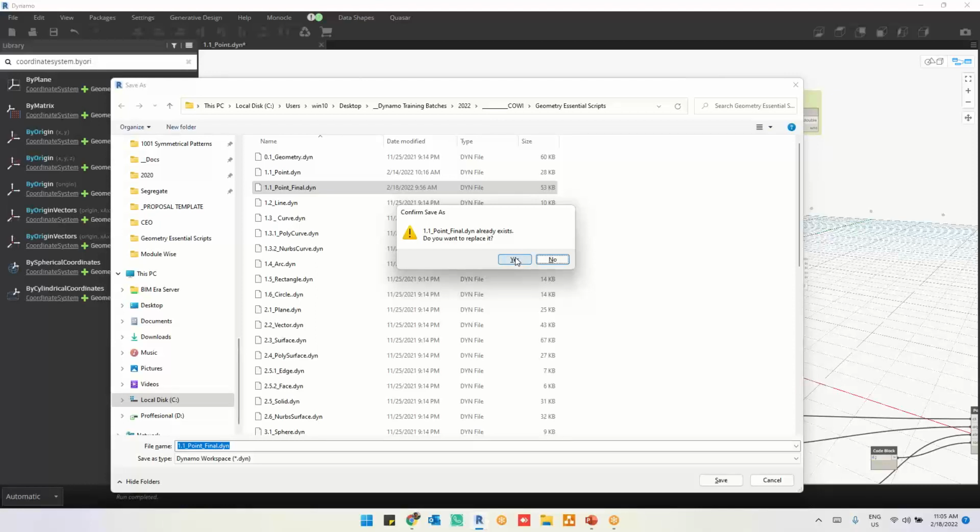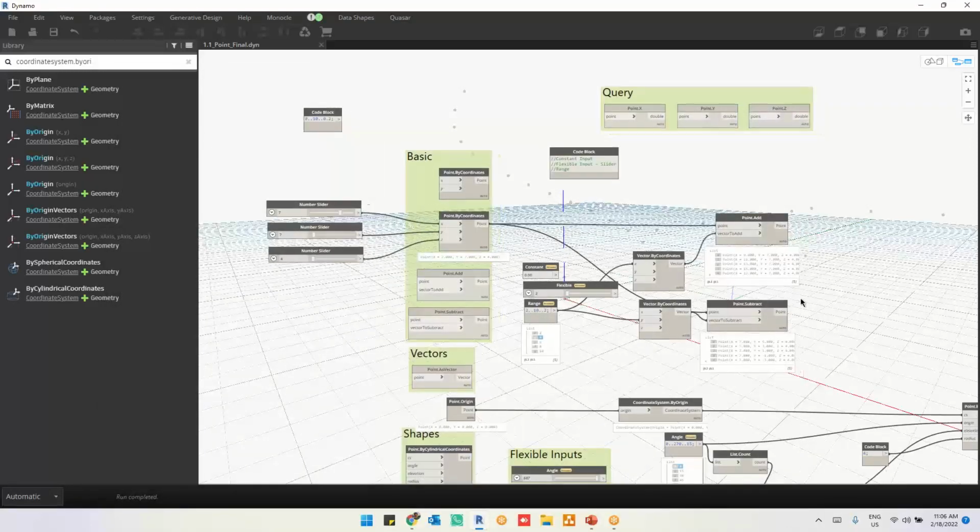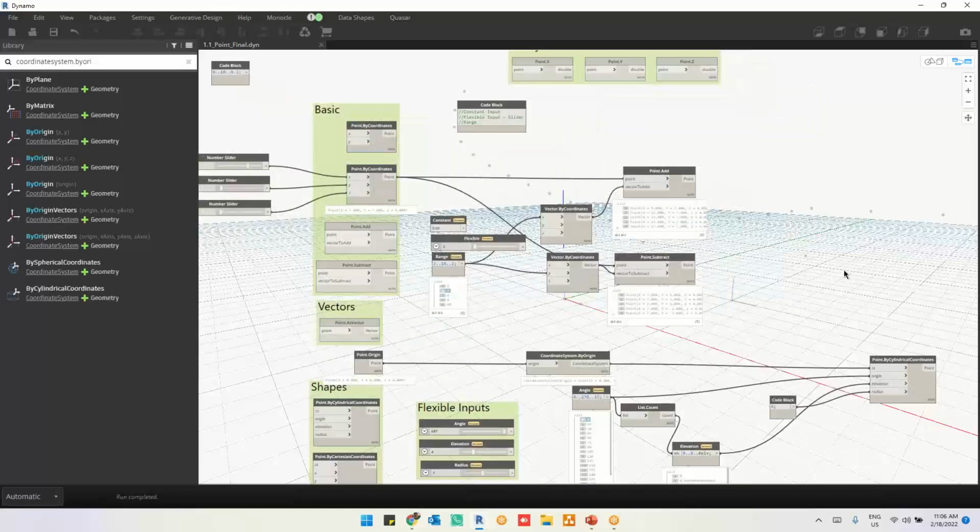Should I replace this? Okay, well, let me replace it. So done. The second one, we are going to play with the lines. We'll copy those and we'll use it here.